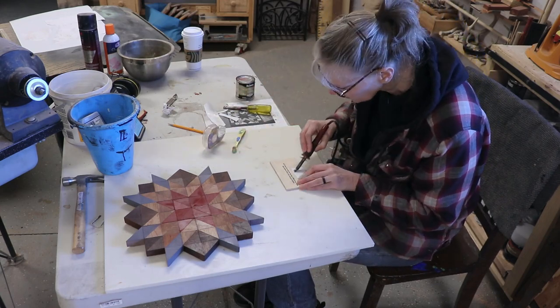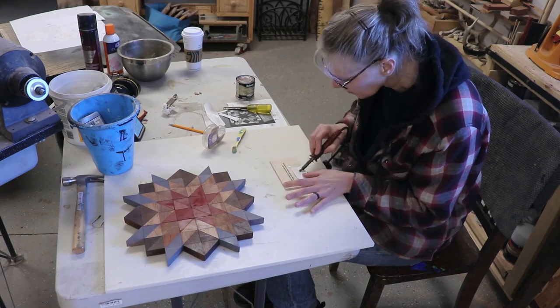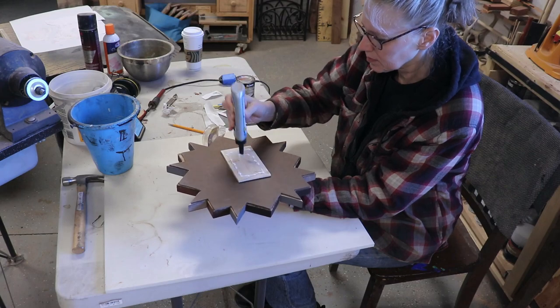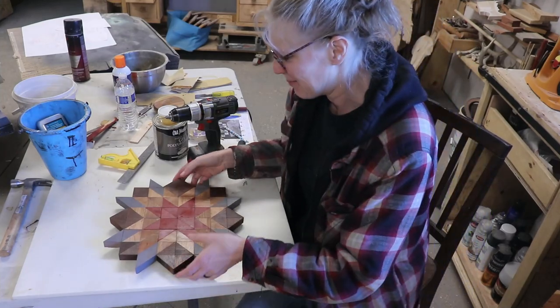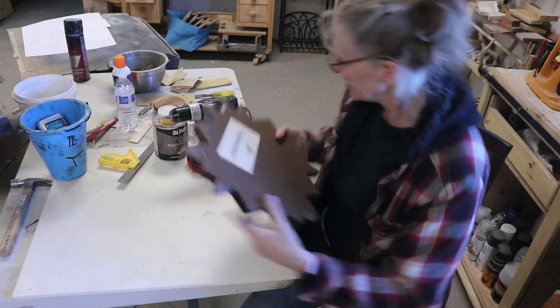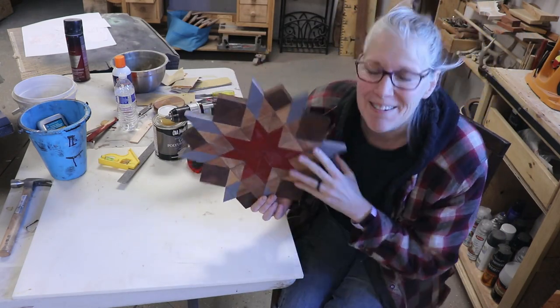I also put my logo on there too, and I've been forgetting to date stuff lately. I need to make sure to do that again. Then I glued it to the back of the project. Just a couple more things to do. I'm gonna add a hanger on the back, right there, and then put some finish on the whole thing.